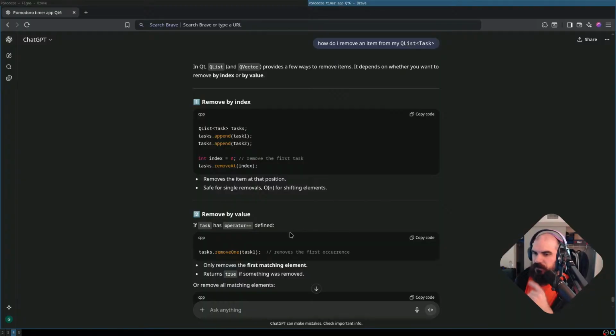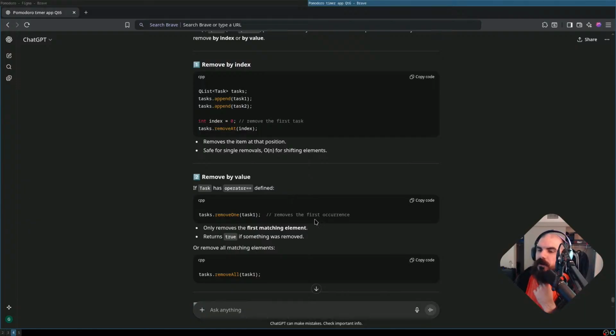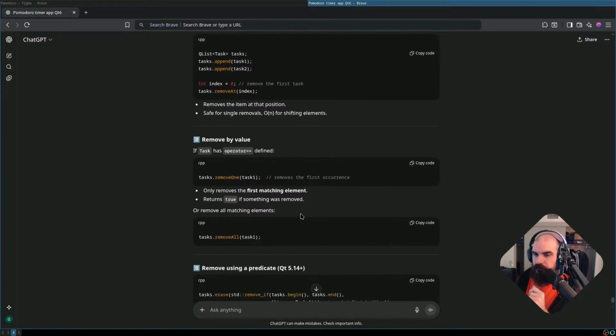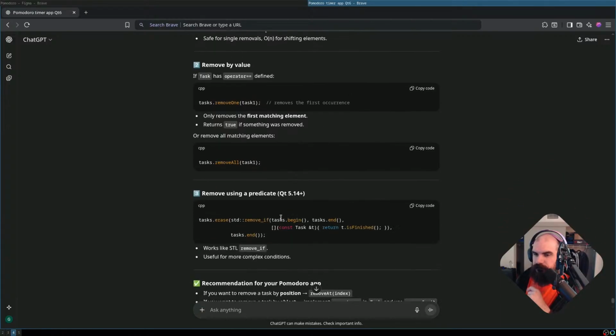If task has operator double equal defined. Oh, that's why I'm missing the equality. Oh, remove using a predicate, using erase.